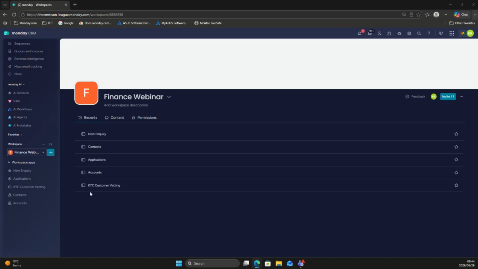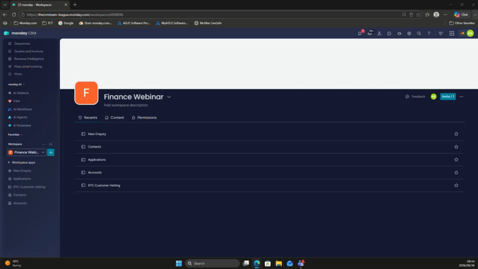So to dive straight in, we're going to be starting off with the building blocks of Monday. These are the different aspects of Monday that are going to be making up the foundation of your workflows. The first building block is a workspace. A workspace is like a dedicated hub or container that groups together all your boards, dashboards, documents, and folders related to a specific team, department, or business function. A workspace helps by organizing your work and keeping related boards and docs together. So, for example, your loan application pipeline, client records, and compliance processes.